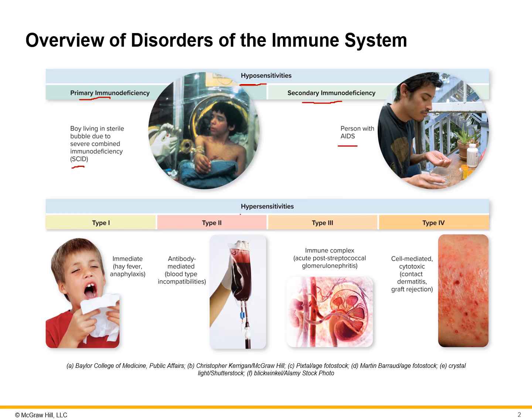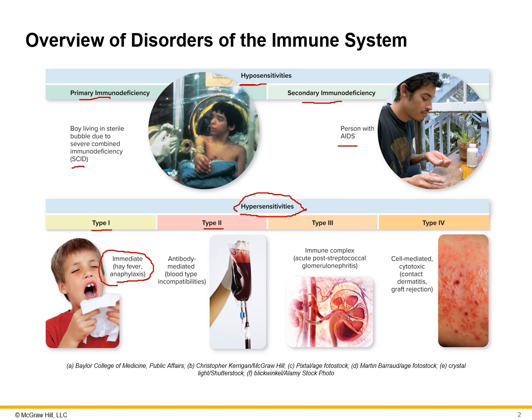Then what this chapter mainly focuses on are hypersensitivities, where the immune system is overactive. And there are four types. So type 1, this is what we typically think about with a hypersensitivity of the immune system. It's an immediate response, such as hay fever, anaphylactic shock, food allergies, that type of thing. So when we think about allergies, this is mainly the type 1 hypersensitivity.